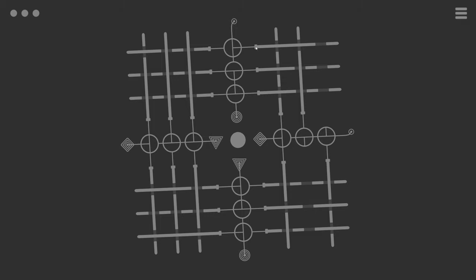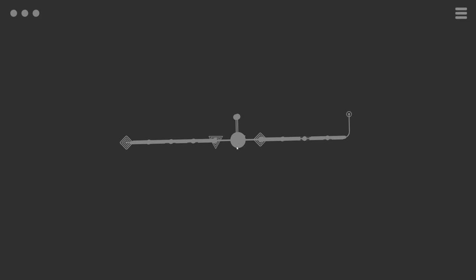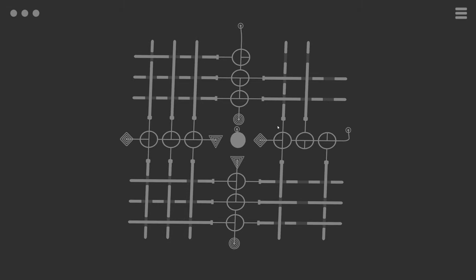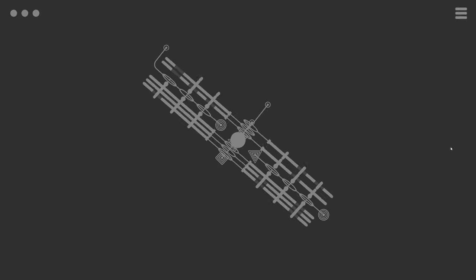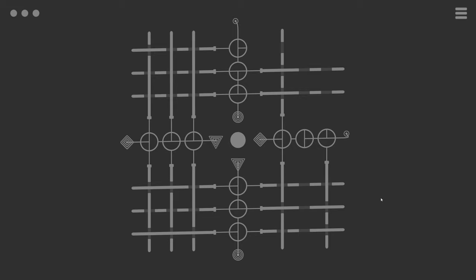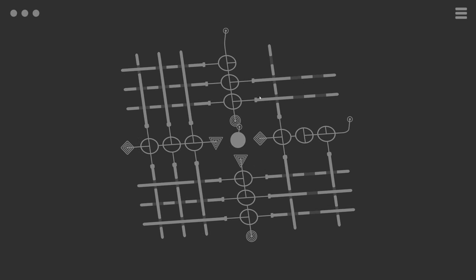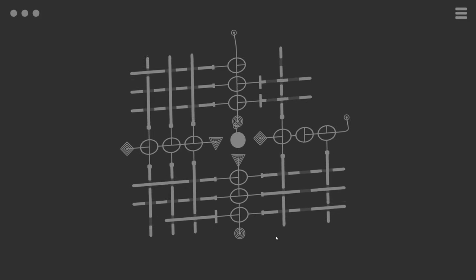Okay, we can do this line on its own through the power supply. Good, okay. Little pieces of progress. Now we can do this line on its own through the power supply. Then we can do these two through the circle. And then the circle will come to here and not there. That's good. We can get three in one there.